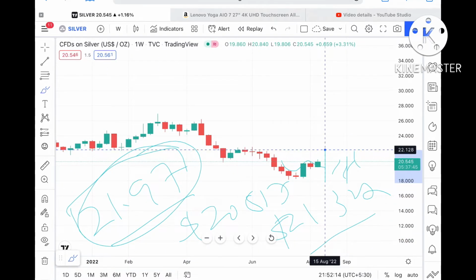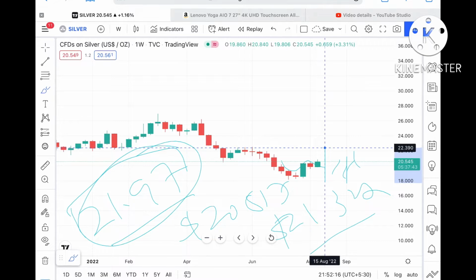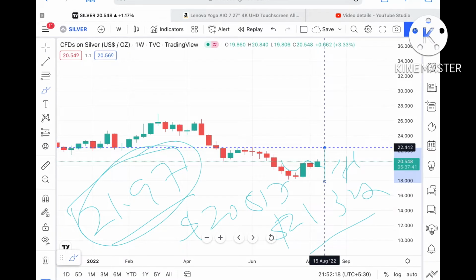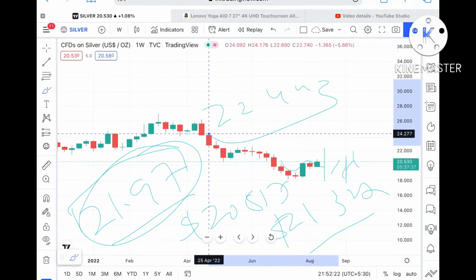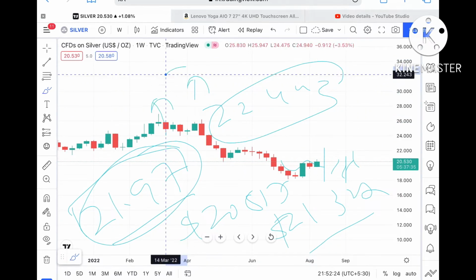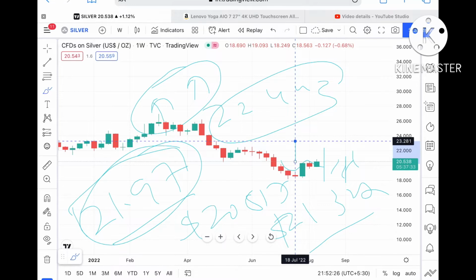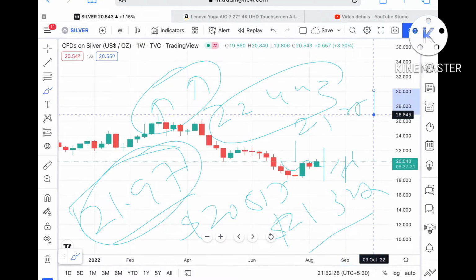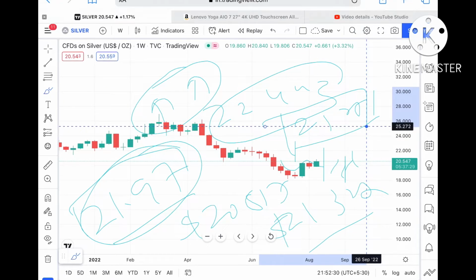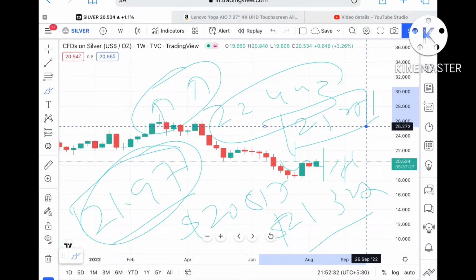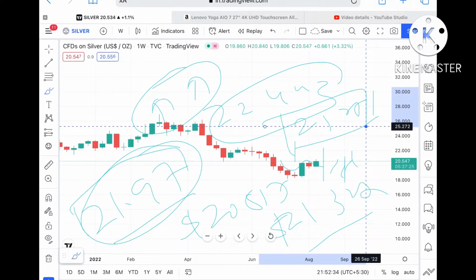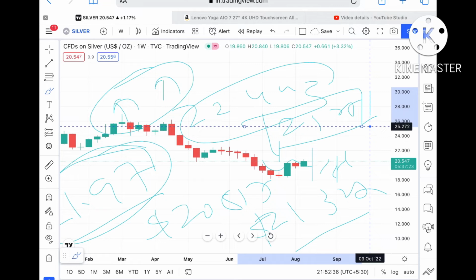We can see it can go further upside and can touch a level of around 22.442. You have to understand this again: 22.442 is again a weak resistance, so probability is high. We can see it can move further upside and can touch a level of $23.281. And once the price goes above that level, I'll make another video explaining it, or you can check my monthly video if the price goes above a level of 23.